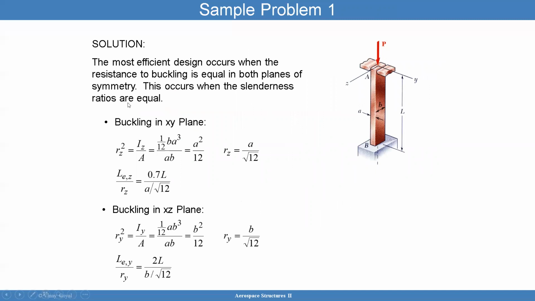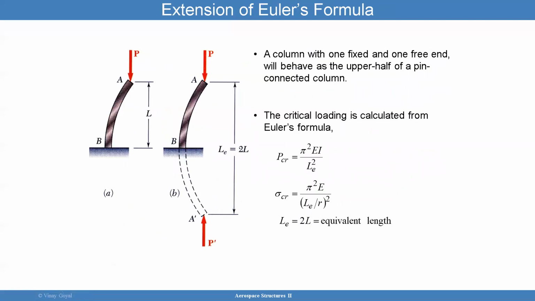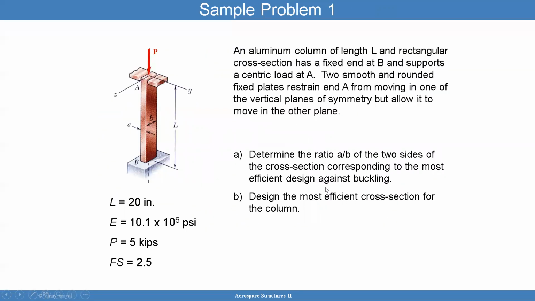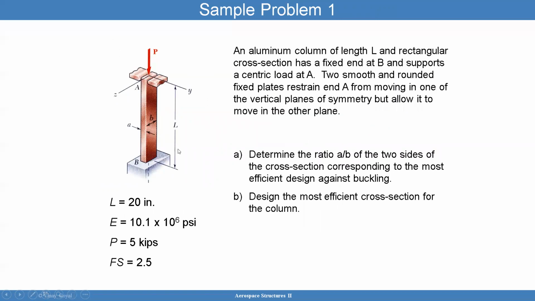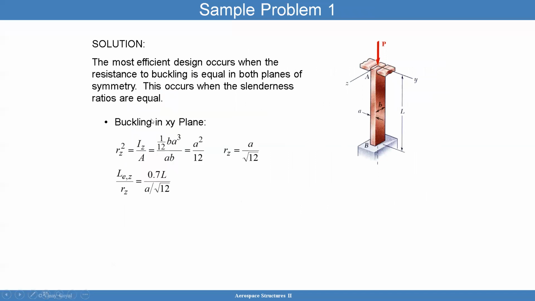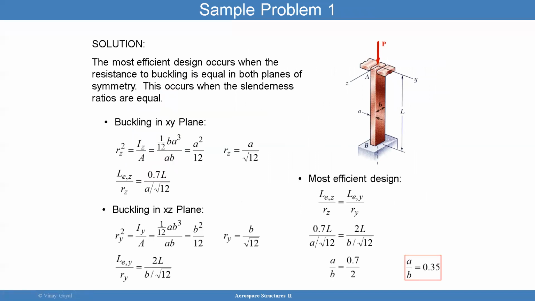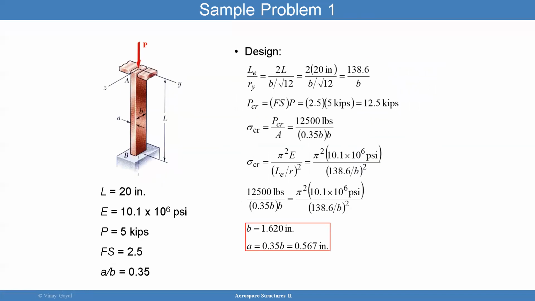We can calculate the buckling in the XY plane. You can calculate the buckling in the XZ plane, and you can just use this formula to figure that out. And here I probably made it more complicated than it needed to be, but I was trying to put it in terms of the ratio of A over B. That's why that was done. But I don't want to go into the details of this because you can pause it and look at it later. But bottom line is you can actually design it using the buckling formulas I just provided.